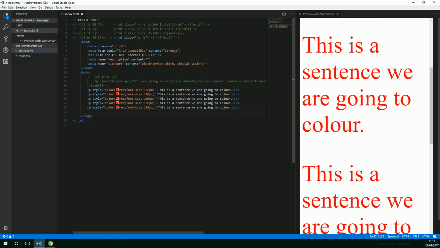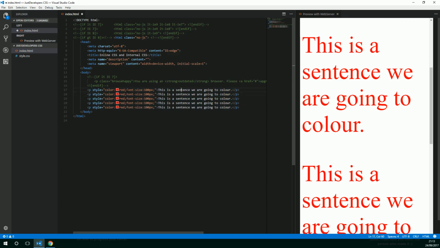But essentially, if you've got a big application that requires a lot of compiling, and you just want to make a little change in here, then that's kind of when you want to use it. But if you need to make large changes, that's going to take a little bit less time using a class than putting it in individually, and that's when you'd use that. So that is inline styling, where you style on a line per line basis.